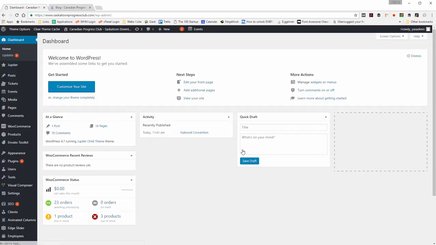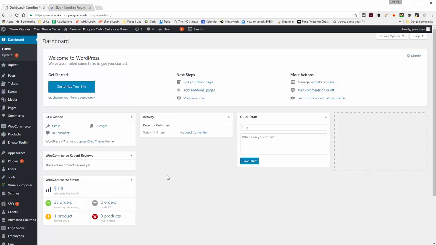The first thing that we'll see when we log in is the dashboard for the website. This just gives you a general overview of what's already built onto the site, how many blog posts you have, pages, how many comments you have. If you have an e-commerce system built in, it'll tell you how many orders you have, how many products are low in stock or out of stock, that kind of information. This dashboard isn't really used for much. Most of the content will be within the sidebar content.